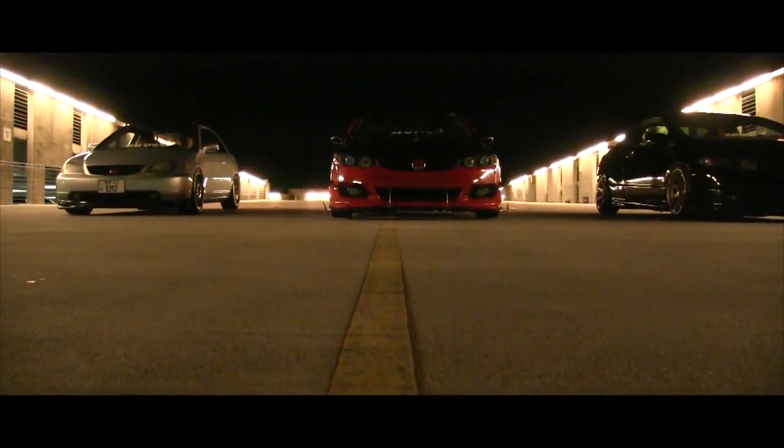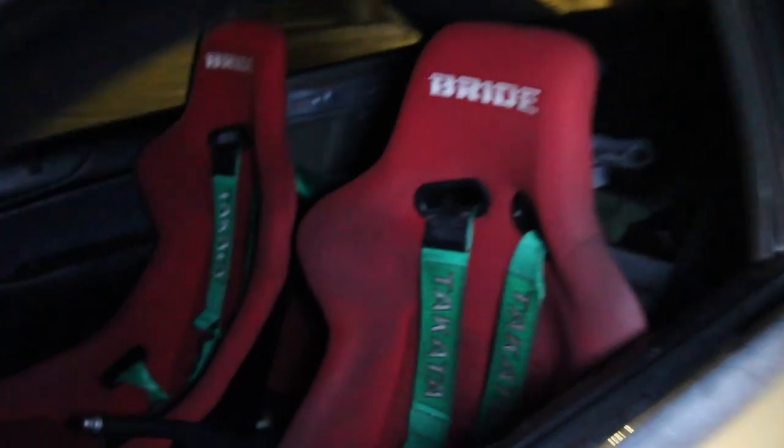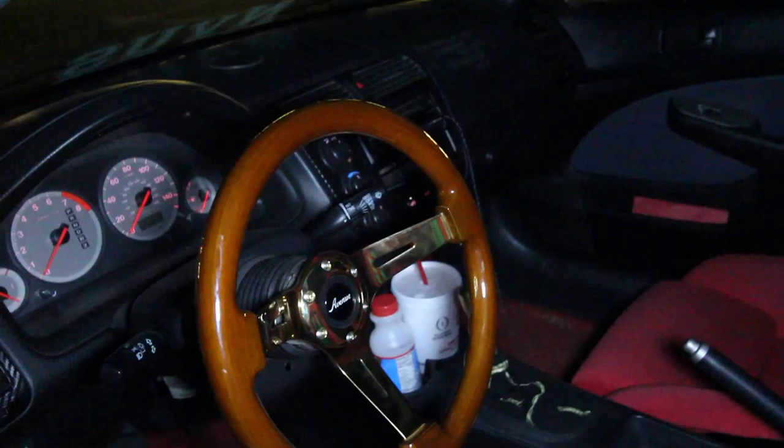Now, have you ever dreamed of having a right-hand drive car? Oh, yeah. I would love to do a right-hand drive conversion on this, but unfortunately with this body style, the only right-hand drives are in England, and they made about 600. So it's tough to find. Yeah. Almost impossible to get one. The firewall. There you go.